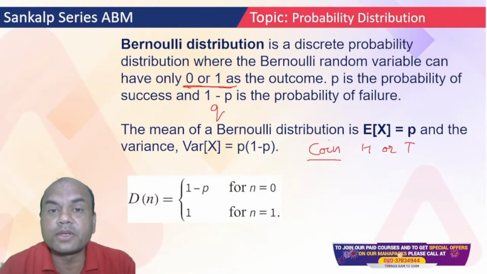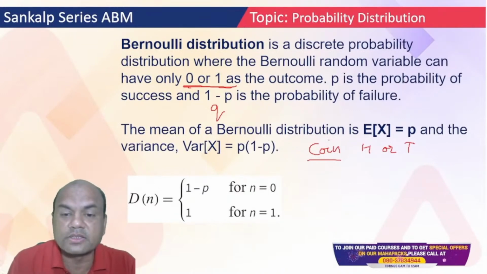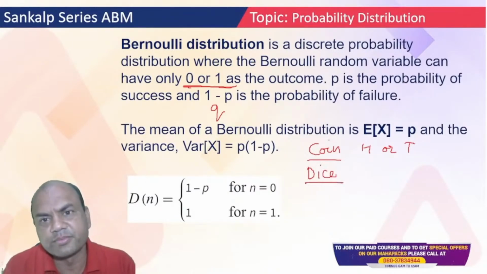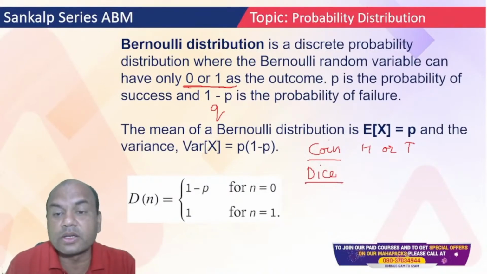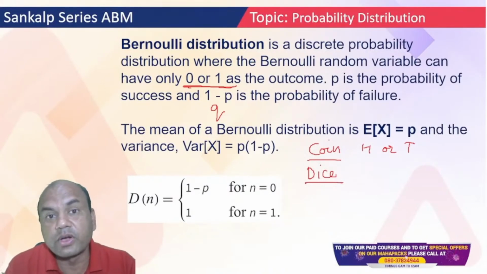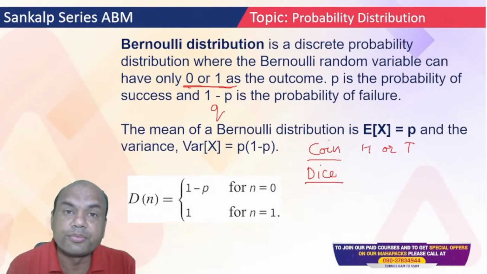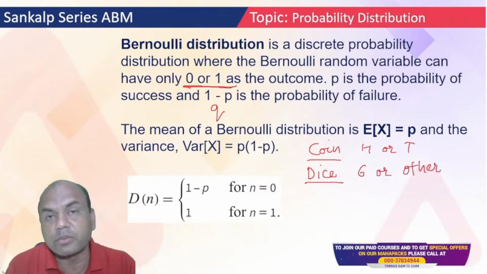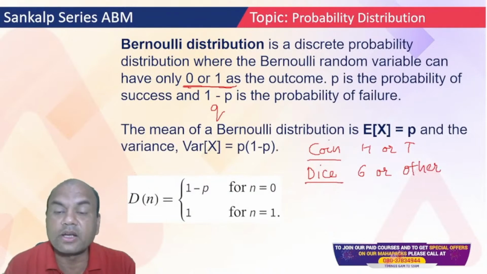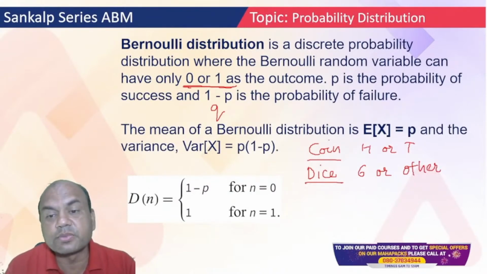Suppose I throw a dice, the one we played in our school time. Nowadays also we play Ludo and those games. When you throw the dice, there are 6 options: 1, 2, 3, 4, 5, 6. You'll say, how come 2? That is possible. Either get 6 or other than 6. If I have to get 6 on the top or other, so it's again 2. This way these problems are framed. So there can be only two answers.